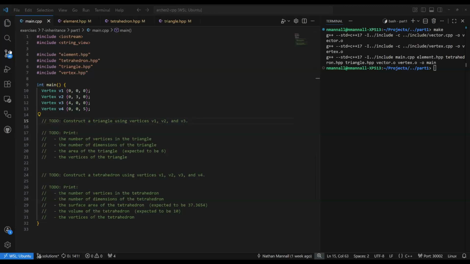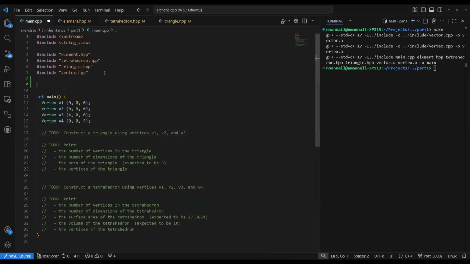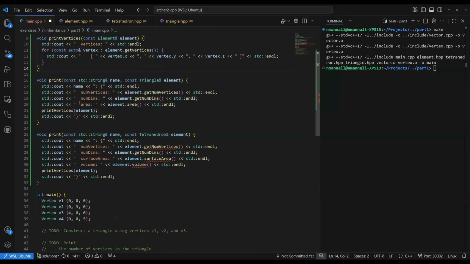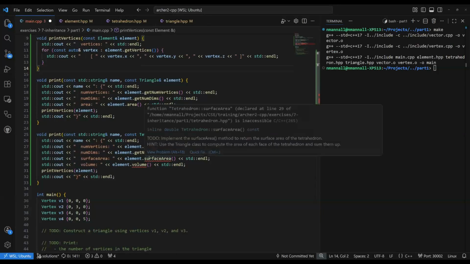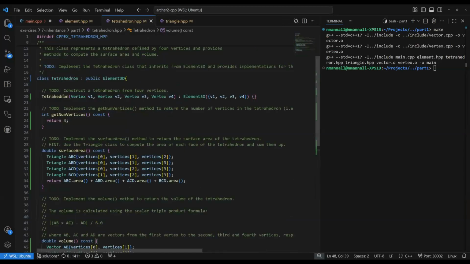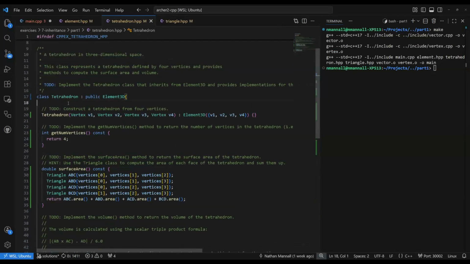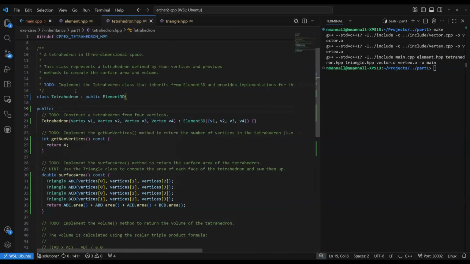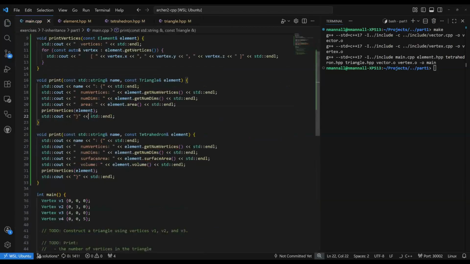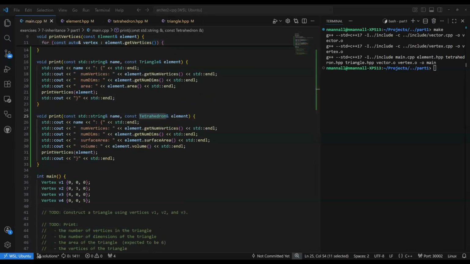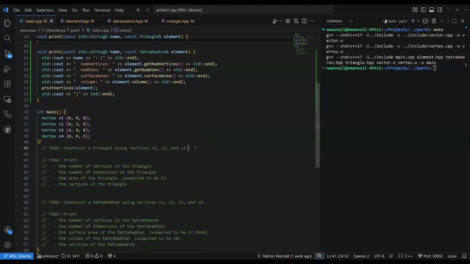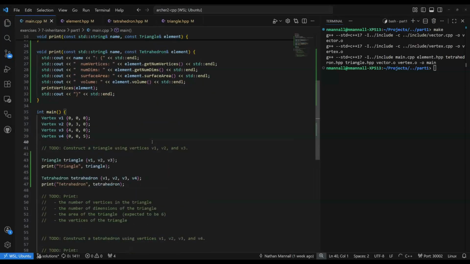So I'm just going to copy. I've got some functions here that I didn't make for my tetrahedron. I didn't add my public accessor to that. So I've got some functions here that just take in a triangle and a tetrahedron and do all the printing that we've asked you to do here. You'll be able to find these solutions and look in more detail if you are wanting to, but we're just going to create a triangle, create a tetrahedron, and do the printing.